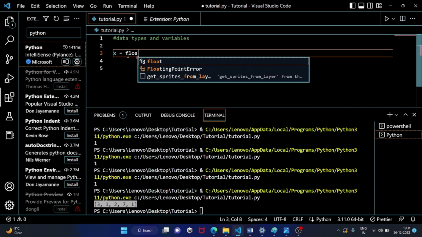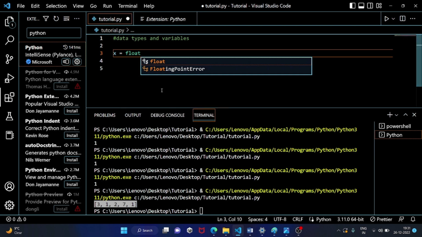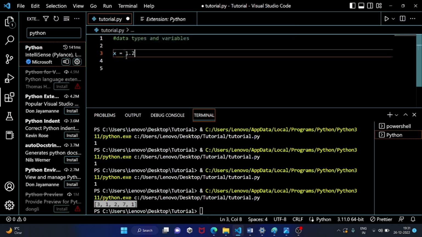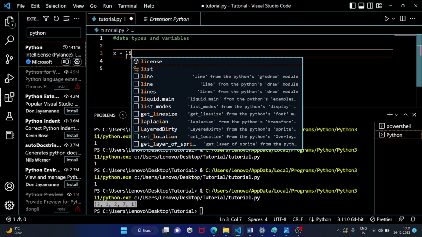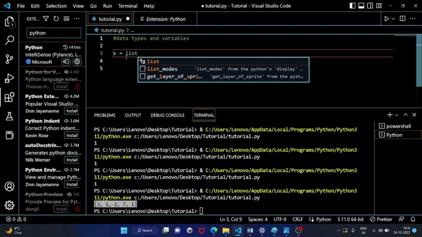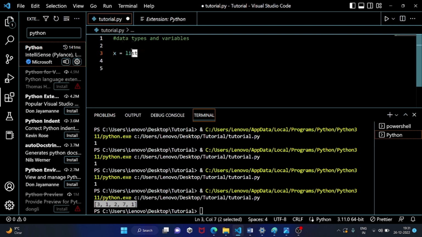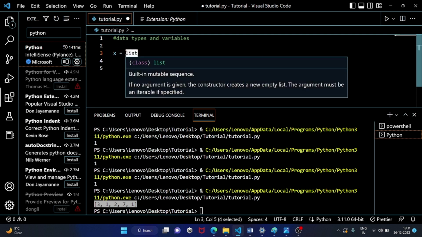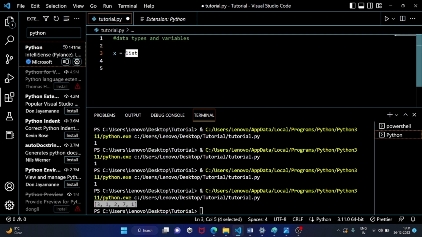Now the third data type is a float. Float is any decimal. So suppose I've got 1.2, this is a float. Now the next thing is lists. Lists are really complicated. It took me at least 1 month when I started Python to learn them completely. But I'll upload more videos about lists in Python, broadly covering this concept. So stay tuned for that.